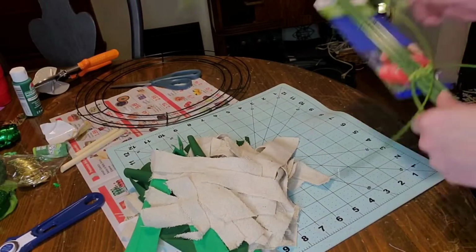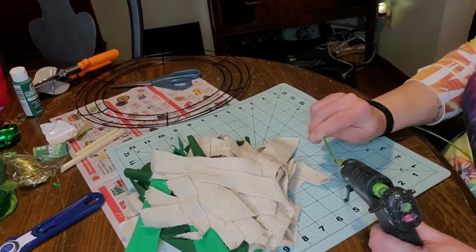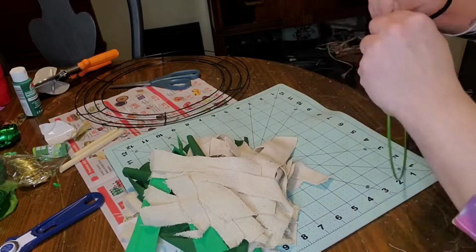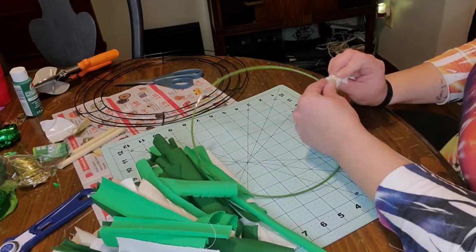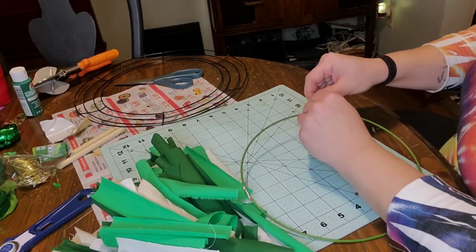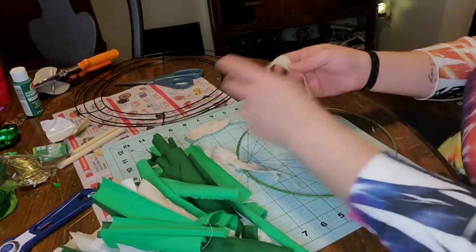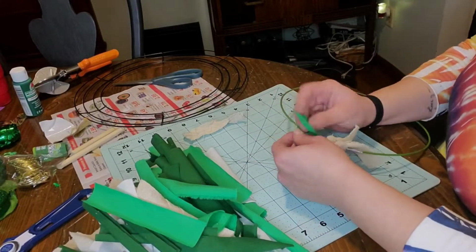So instead of using that large wreath form I have sitting on the table there, I decided to grab one of those tomato rings. During the spring and summer, a lot of the times Dollar Tree will sell the little tomato growing thing where it has like 3 rings on it and a couple stakes. I removed the biggest ring from there, and then I put a dab of hot glue on the one end before I slid it back into the metal piece to secure it, that way it didn't fall apart.